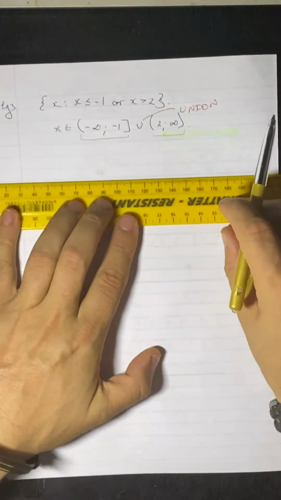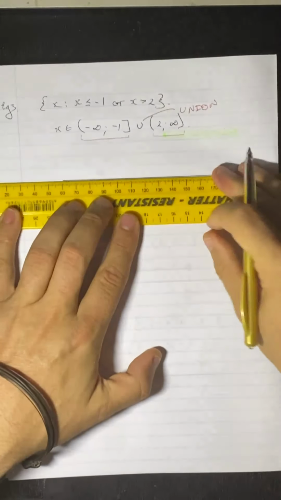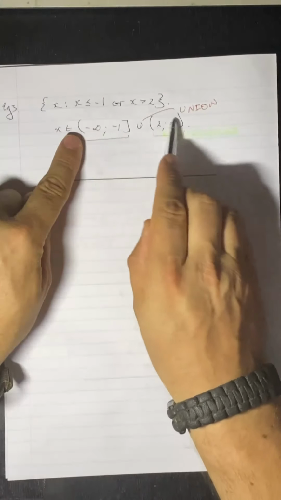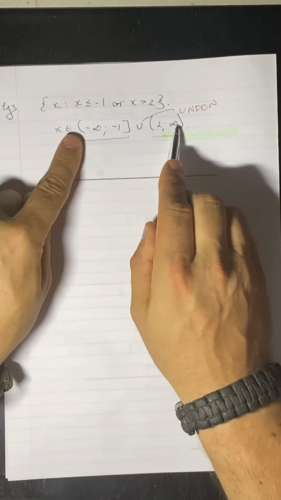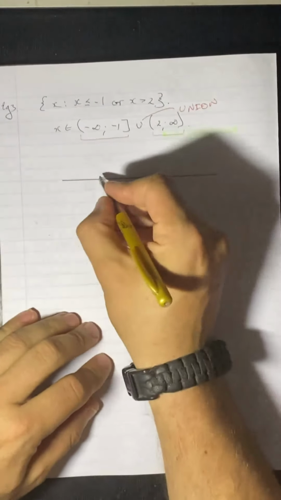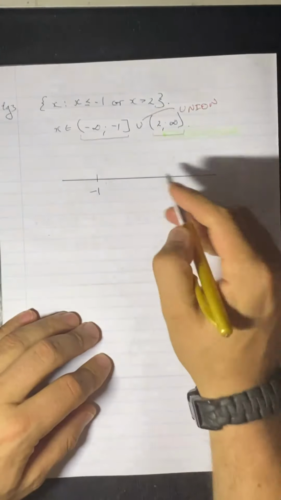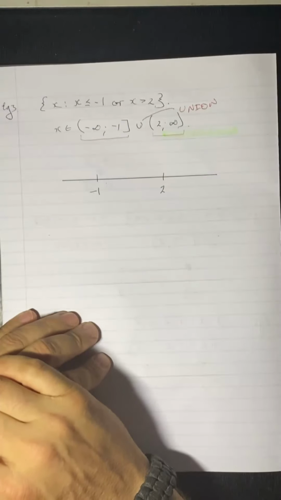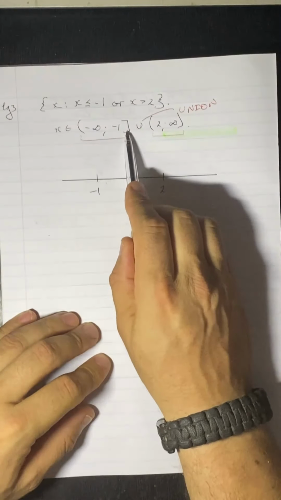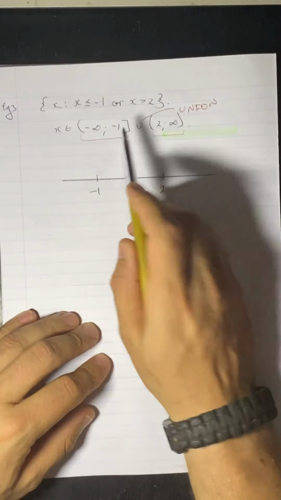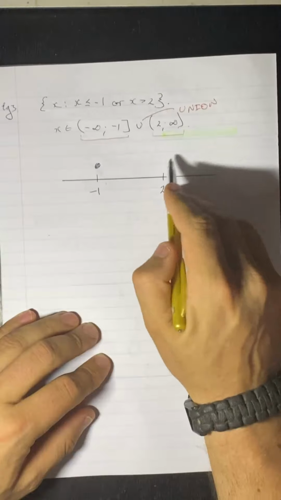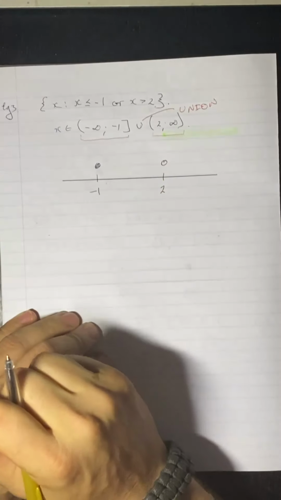So if we draw up our number line and put our two numbers down. Now, again, grade 10s, minus infinity and infinity are not numbers, so we can't represent them on the number line. So the first one that we put down is -1, and the next one we put down is 2, in the order they would go. This has a square bracket. Remember, a square bracket has a closed dot. This one has a round bracket. Round bracket means an open dot.